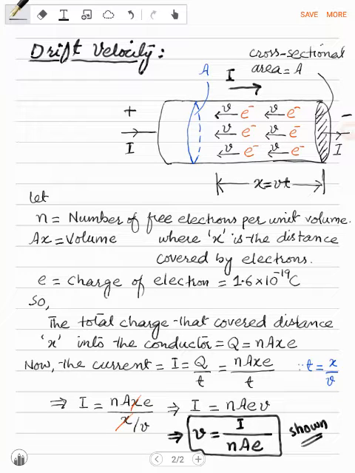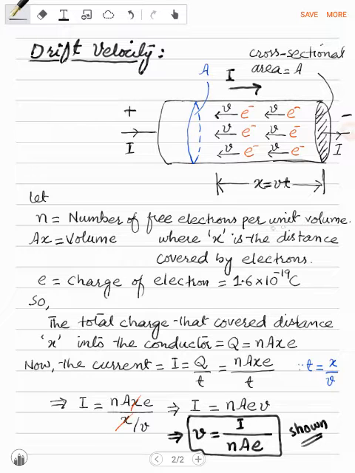So that's why electrons will move from right to left with a particular velocity v, and this velocity v is called the drift velocity, and the magnitude of this drift velocity is known as the drift speed. Now we want to find the relation between the current I and the drift speed of these electrons which are flowing in this conductor from right to left. So let n be the number of free electrons per unit volume.